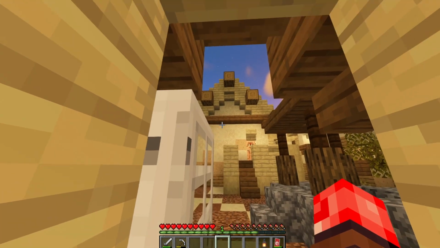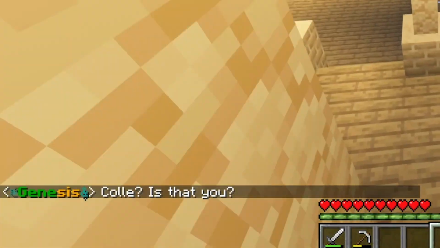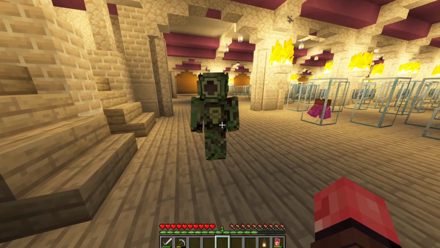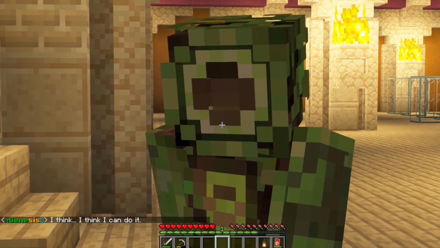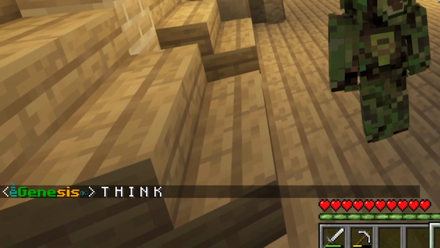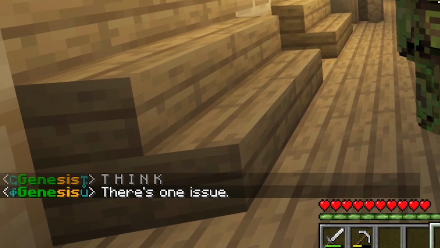What an impeccable security system. I can't even close the door behind me. Cole, is that you? Yeah, Genesis, it's me. Hey, have you figured anything out here? Because I gave you some time, but I'm not sure if you can. I think I can do it. Well, that's great. Let's go with it. Why didn't you do it already? Wait, how do you mean? What's wrong? There's one issue.